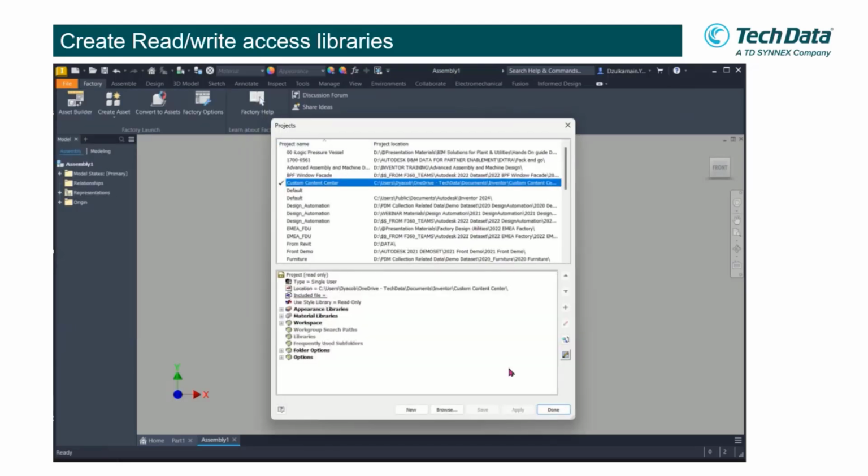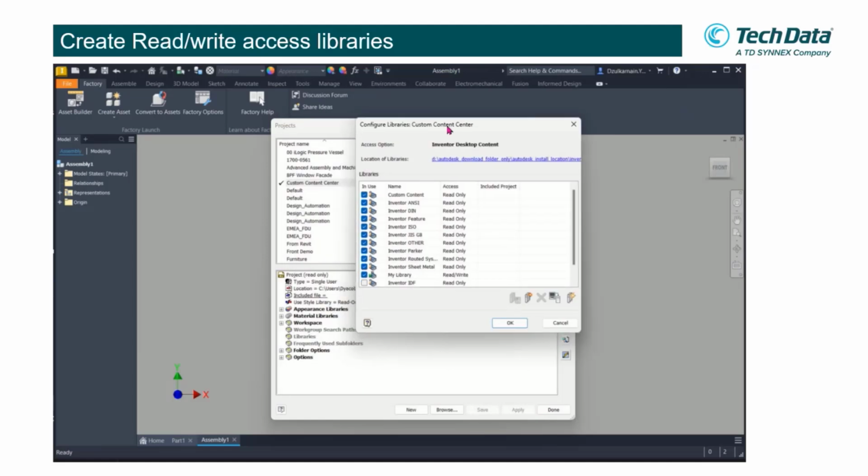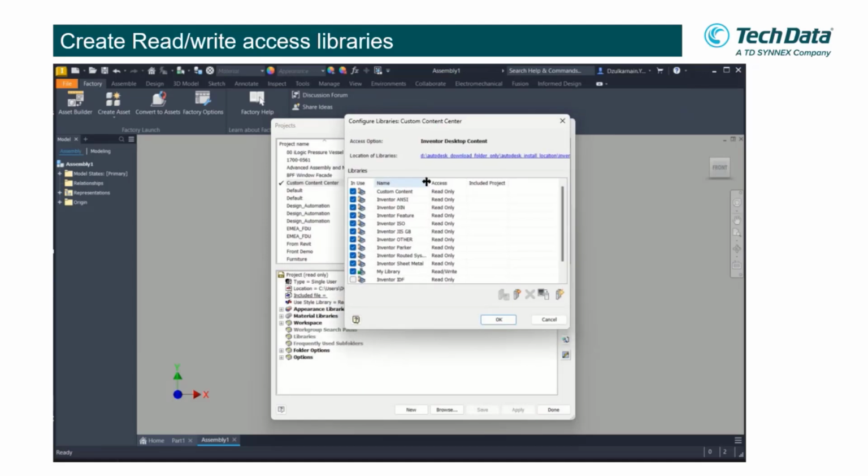This interface is very common; it's been around for some time. Make sure we have the correct project name, and then configure Content Center libraries for that specific project. These Content Center libraries will tie to the project. Now this is all by default. You can see this is all read-only, most of them are read-only. I created one, my library, that has read-write.